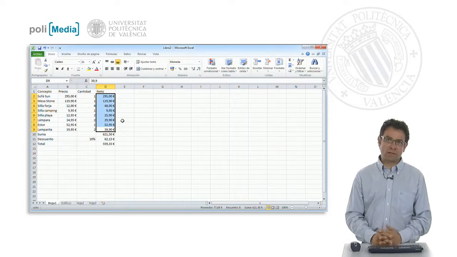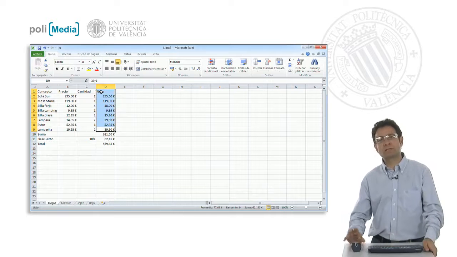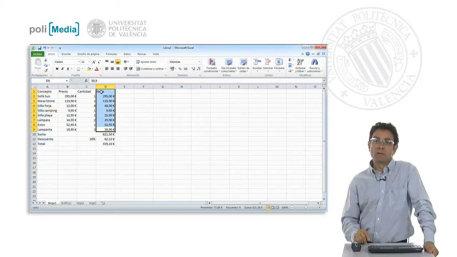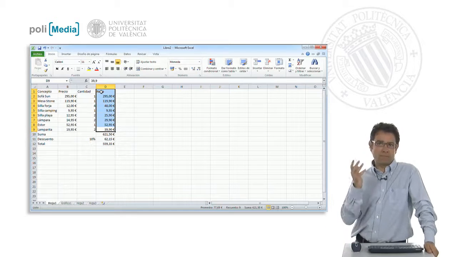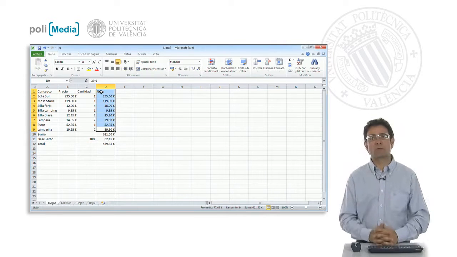Furthermore, it tells us that the title of the chart must be Net, which is precisely the title we have assigned here in the header of this column of data. So we will have to represent it too. Finally, it tells us to show in the legend the names of the different elements in order to know what color we have assigned to each of them.